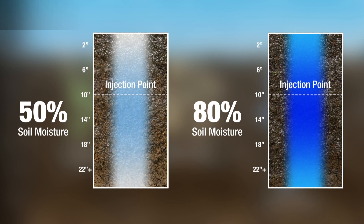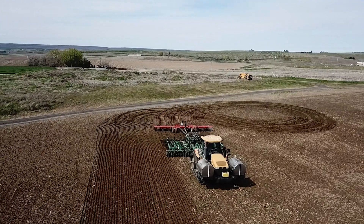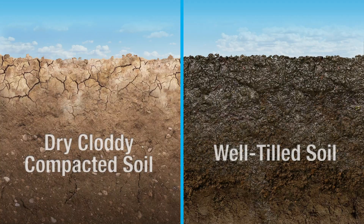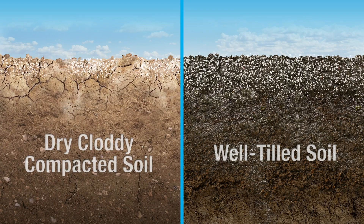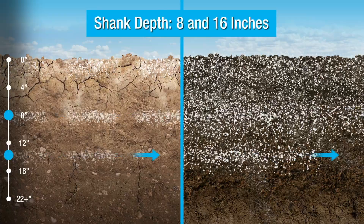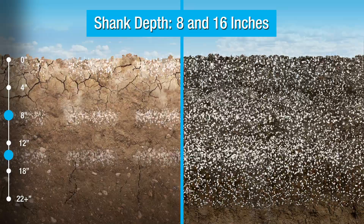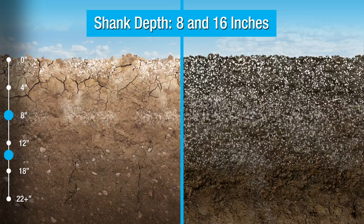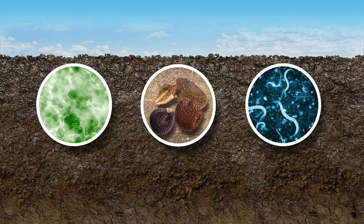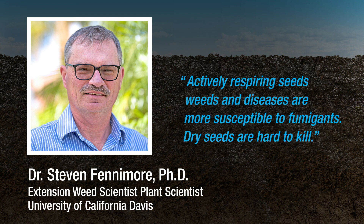Another way to visualize soil preparation is simply to create ideal planting conditions. Good soil tilth also plays an important role in metam movement. Dry, cloddy and compacted soil will not produce the same results as those obtained from a well-prepared soil. Regardless of the depth of shank application, mobility is always better in non-compacted soil with proper moisture content. Moisture in the soil activates respiration, and respiring pests are easier to control, according to Dr. Stephen Fenimore, a weed scientist at the University of California, Davis. The findings in our studies have validated that the ideal conditions for planting are often the best conditions for fumigating.